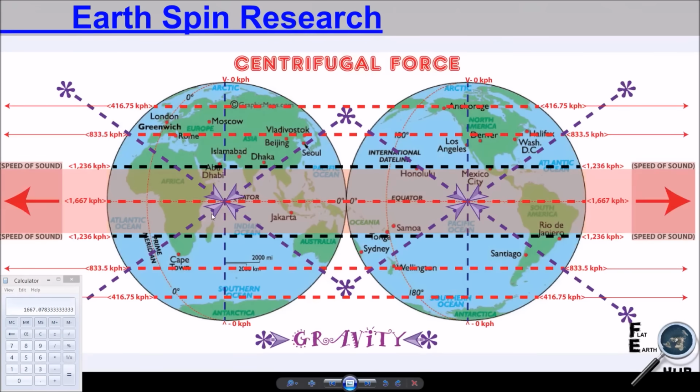Now what I did was I took some dotted lines here to represent roughly how the gravity is working back towards the center of the planet, to keep everybody on, as far as they're saying. Now when you're looking at this, logically this does not make sense. To me, I just cannot see how, at this line especially where the sound barrier is broken, we don't see a phenomenon of one sort or the other of the sound barrier, a physical thing being broken there.